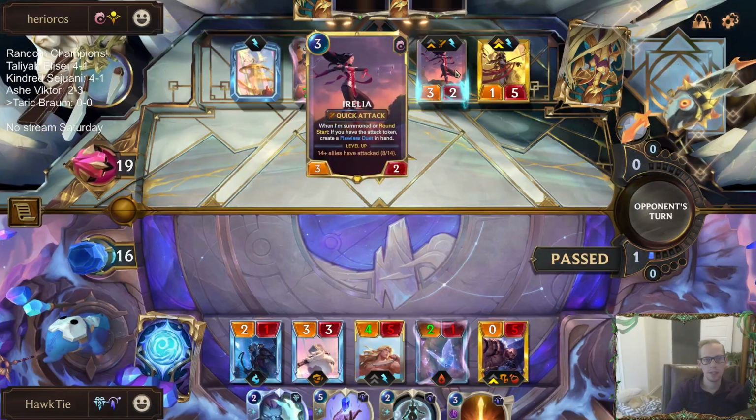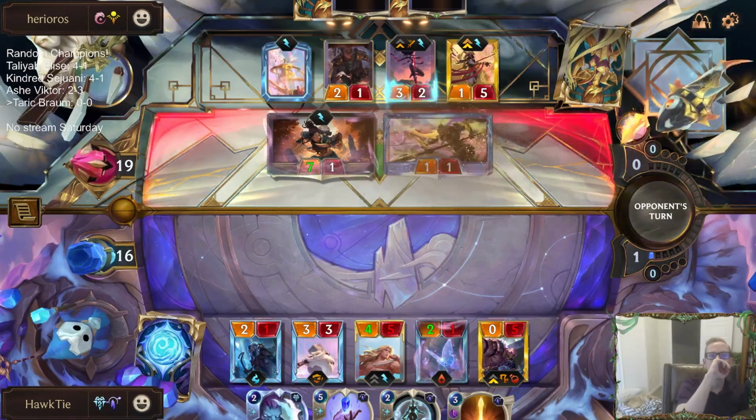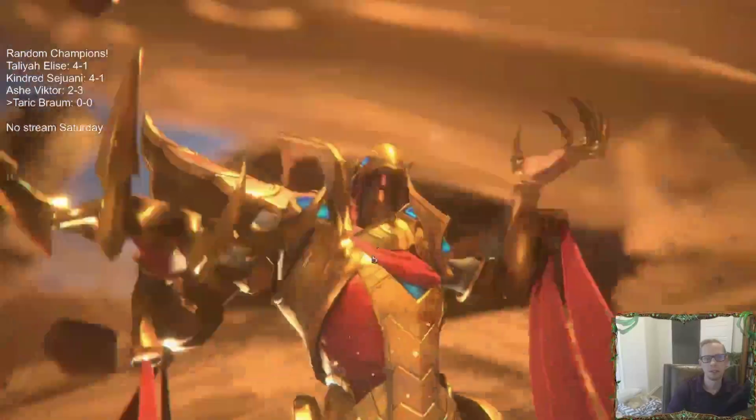So then this goes to, if they attack with 6 things, goes to exactly 14. Ooh, they're not attacking with the 6 things. Okay. I have risen and weakened Shurima.